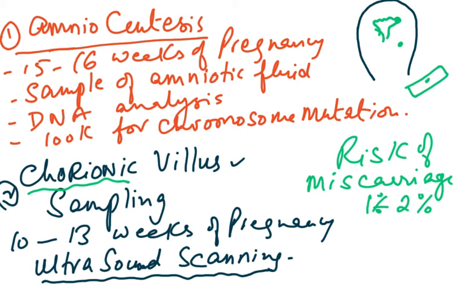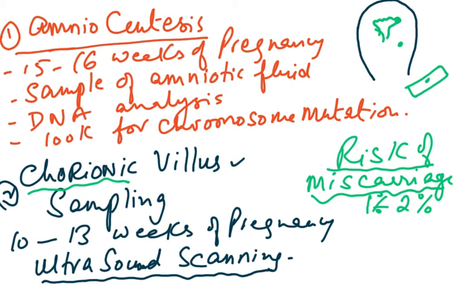So amniocentesis and chorionic villus sampling both carry a risk of a miscarriage. Miscarriage means that spontaneously the fetus is going to abort, and the products of conception, the little pieces, can be lost. In chorionic villus sampling, at 10 to 13 weeks, it is a very small fetus that has developed, and that can abort. And then of course the woman lives in guilt that she had the tests and then she lost the child or whatever.